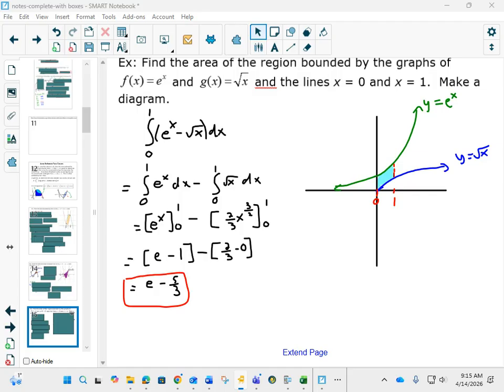So looking at the picture, finding the area of this blue part initially would be tough to do. But now, if you just realize you're taking the area under the upper curve minus the area under the bottom curve, that's all stuff you've done already, which is kind of nice because this is a review. We know how to do a definite integral. We can take the top one minus the bottom one, and you could do them together like this, which is nice when you can combine like terms, or you could do them separately, doing the area of the one minus the area of the other one.